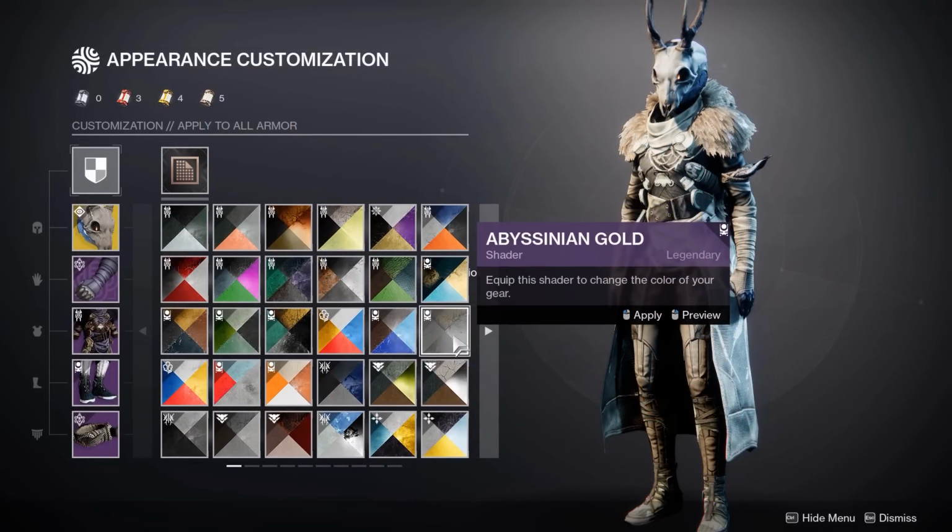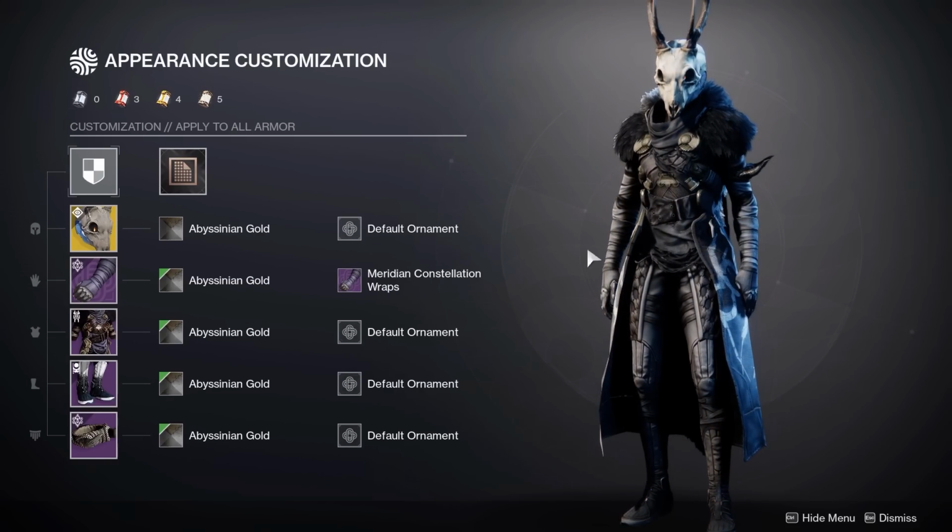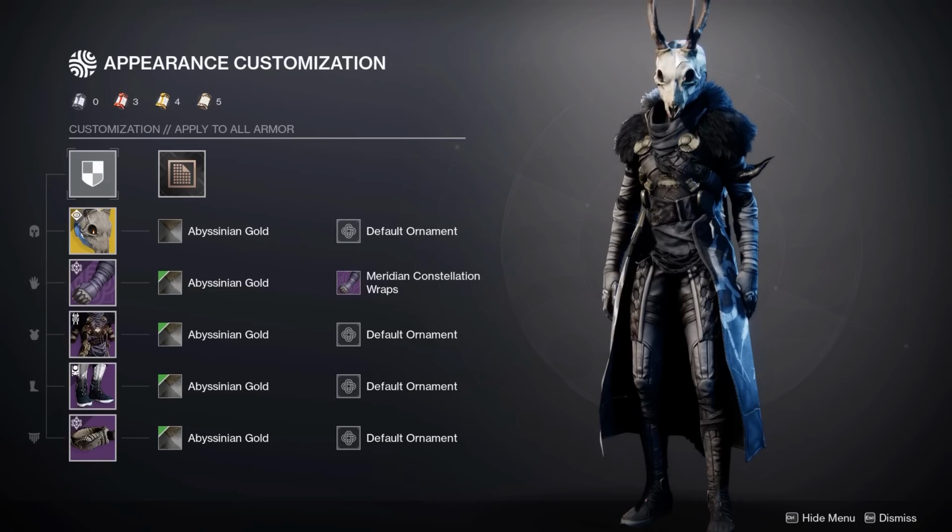Now if you wanted to, you could use Abyssinian Gold on the entire set to get a darker look, using the browns that come from the robes to somewhat match with the horns on the helmet.